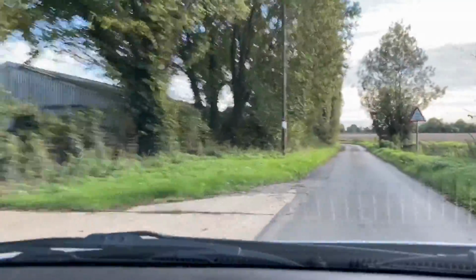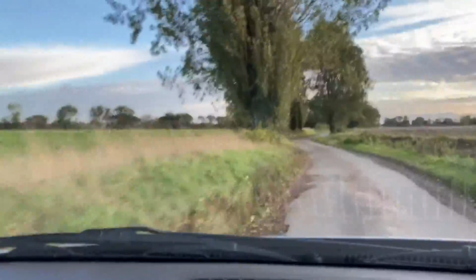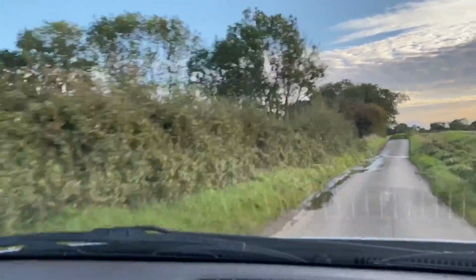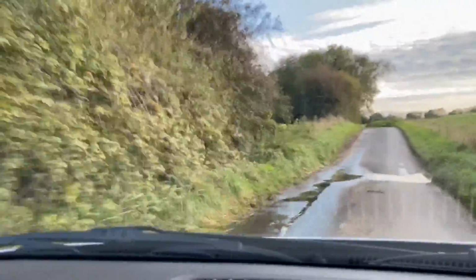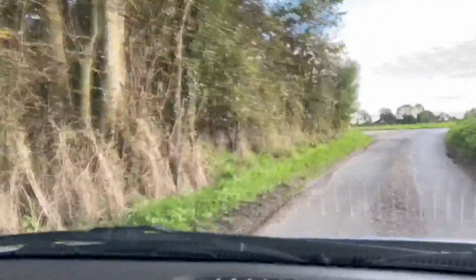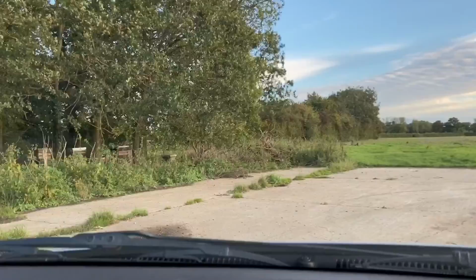Got a couple of marks to touch in there, and these little bits along the back end. Otherwise, looking lovely. Right, we're now about to do the windows. Get them shiny inside and out, and then I'll move on to the black parts, which will be tyres, dash, door cards, under the bonnet, wheel arch trims, bumper trims, all that sort of stuff.